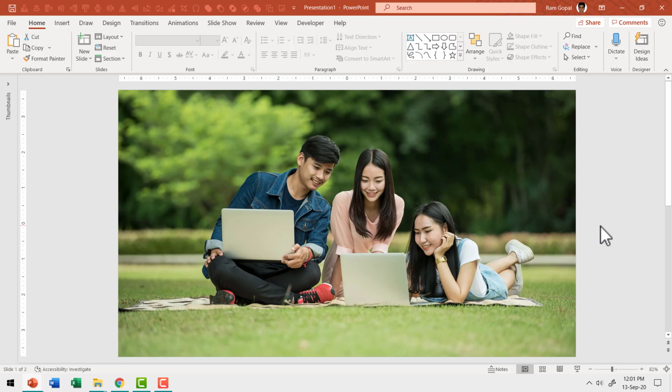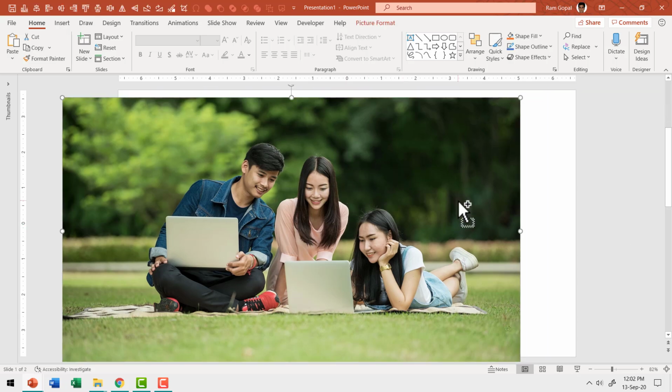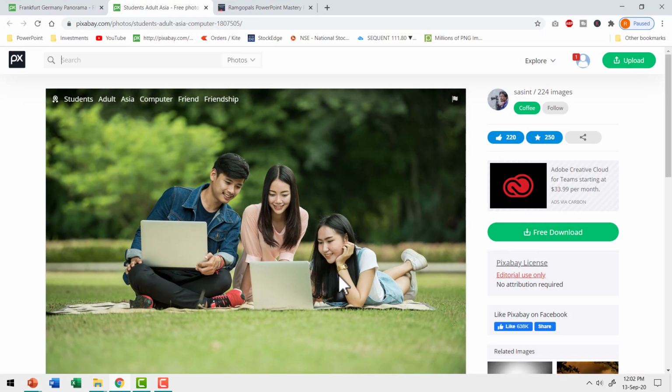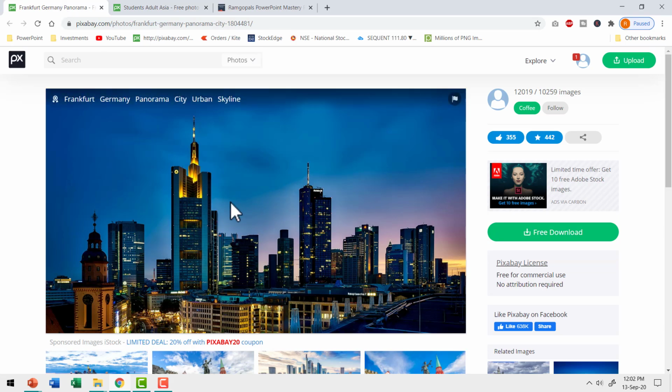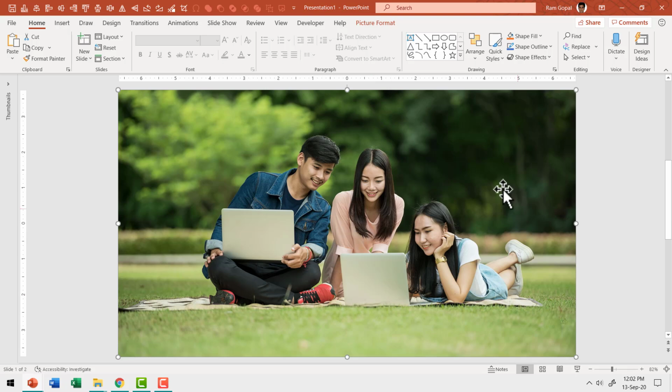The thing is, once you understand the basic idea behind this trick, you will curse yourself for not using this trick earlier. Now here is the image I have on the slide, and I took this image, as I mentioned before, from pixabay.com. The other image that I took from pixabay.com is this image of Frankfurt. Let us have both the pictures stuck on our slides, and then we will start our trick. Let me expand the thumbnails here.